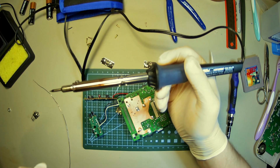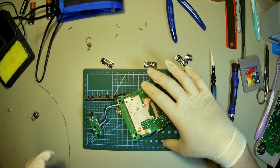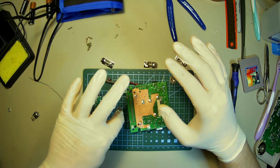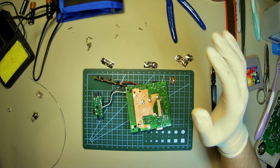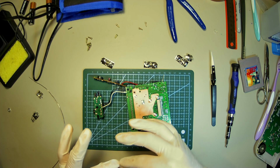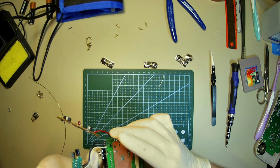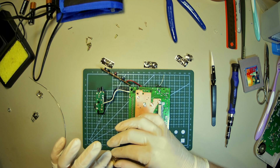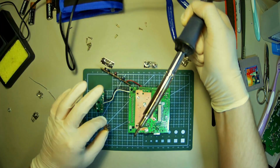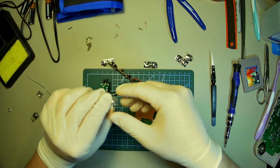No soldering fan again. Just, you know, just don't do that. Just get a soldering fan or a regular fan, something. Don't do what I'm doing. It's bad for you. All right. Put the new ones on. Oh no. That's all right. Hate this, hate this, hate this.